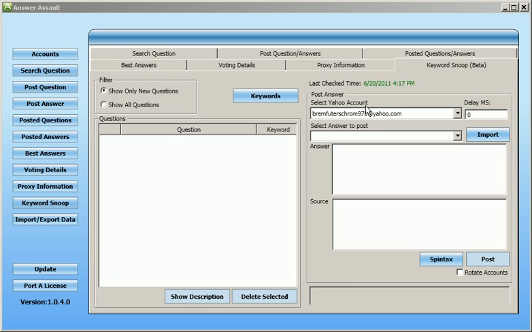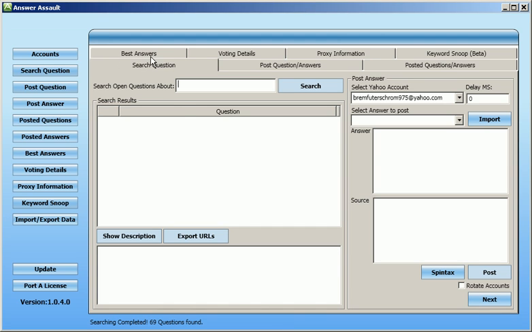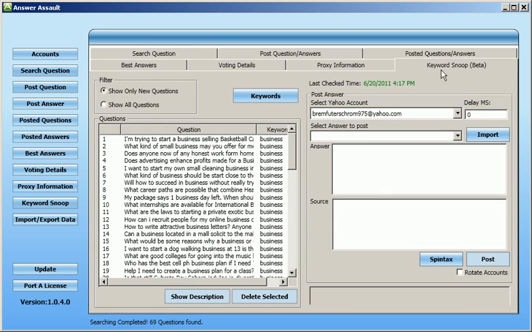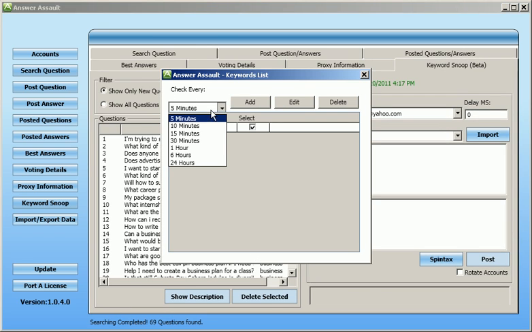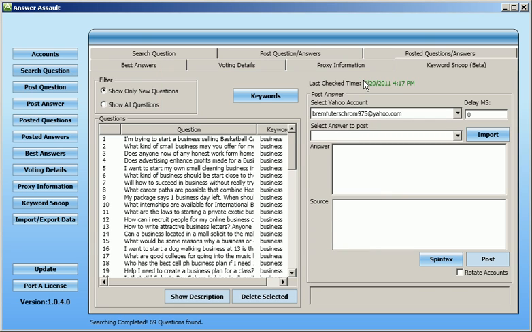In my opinion, if you want to retrieve more questions than what is offered just by the typical search question page here, go keyword snoop, set it to check every 5 or 10 minutes, and add in your keywords. Leave it for about 30 minutes to 60 minutes. Come back and you'll see a whole range of new questions, 200, 300, however many questions returned, which you can automatically go ahead and answer then. This is potentially more efficient as it will allow you to get a much larger selection of questions at once instead of searching multiple times manually through the search question page.